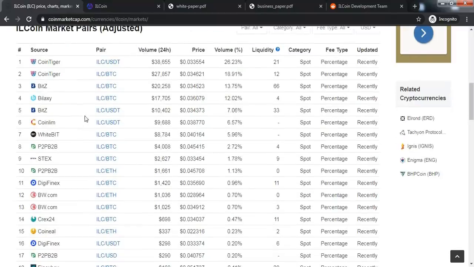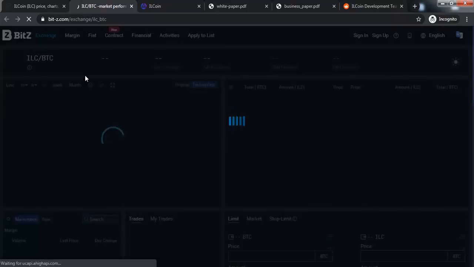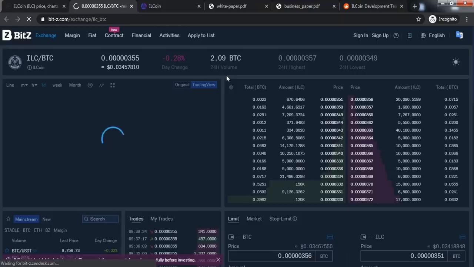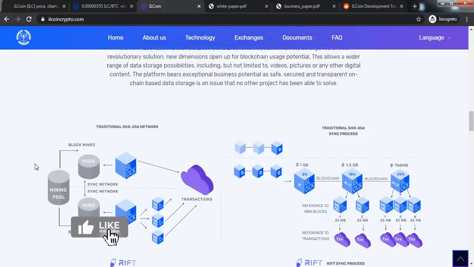And also, if you want to buy it, all you need to do is go to CoinMarketCap and choose any exchange like BitZ, make an account, send the Bitcoin, do the verification or KYC on the exchange, and you can buy and sell this coin. With some education about technical analysis, you can use it to buy and sell this cryptocurrency and make a lot of profit. This is all for this video.